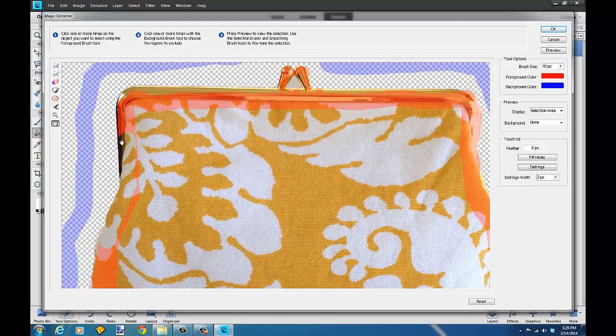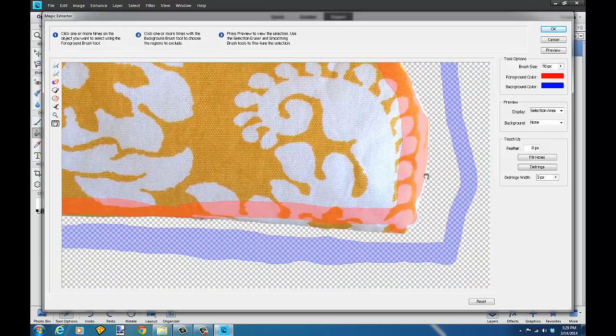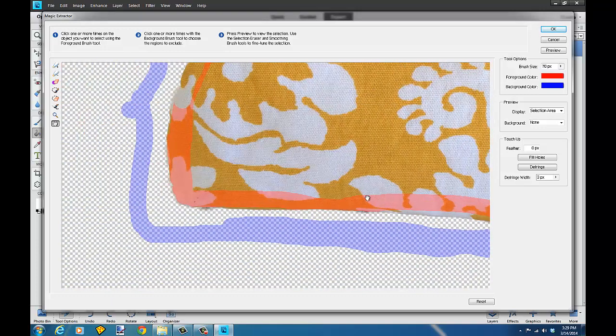This looks pretty good over here, pretty good here, and we just have a few little spots right here. You don't have to be this detailed to get a pretty good selection, but you can just freehand out and it draws a pretty nice line here. See how that just cleans that up. So it's a nice tool to really get a good selection. And look, you have a really nice selection right there.